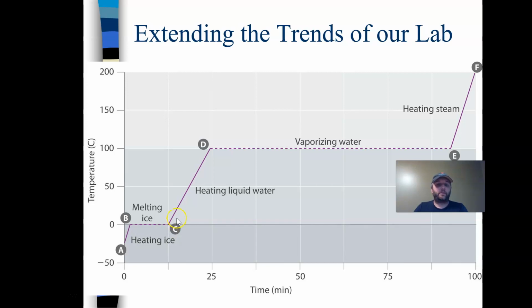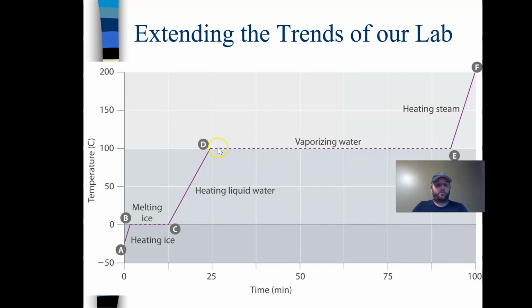We have complete liquid, and then we see the temperature change happening again. That happens until we reach 100 degrees Celsius for water under normal conditions, at which time it is boiling off. It is vaporizing, changing from a liquid into a gas. Interesting on this graph that this flat spot is really, really long. That's not an accident. We'll get to that a little later in this PowerPoint.